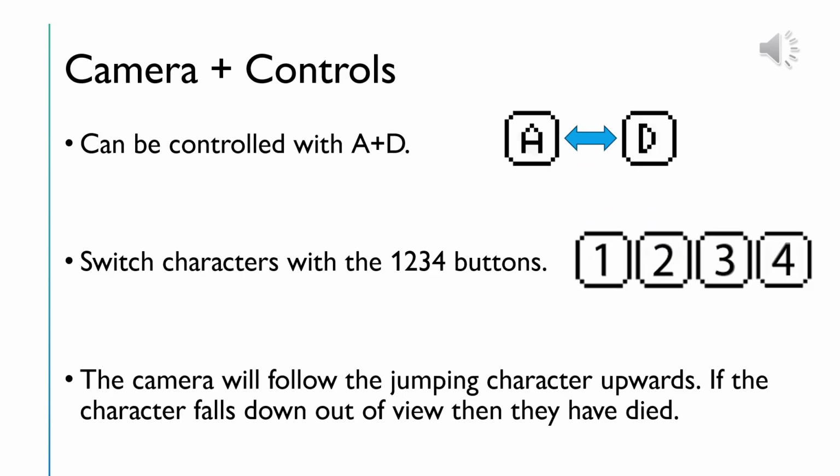The camera and controls for this game: the character will be controlled with the A and D keys, going left and right respectively. And the characters will be switched by using the buttons 1 through 4, meaning the controls are quite ergonomic and can easily be played with just one hand casually. It is 2D, and the camera will follow the jumping character upwards. If the character falls down out of view, out of frame, then they will die, and then the level will be restarted.